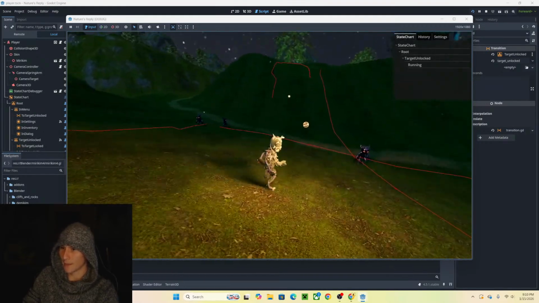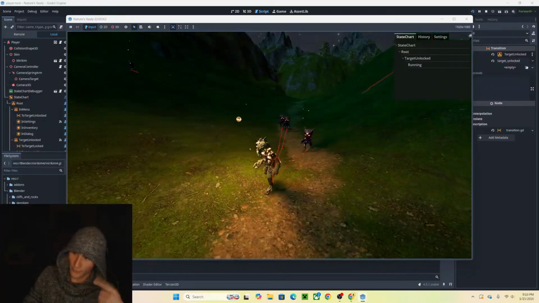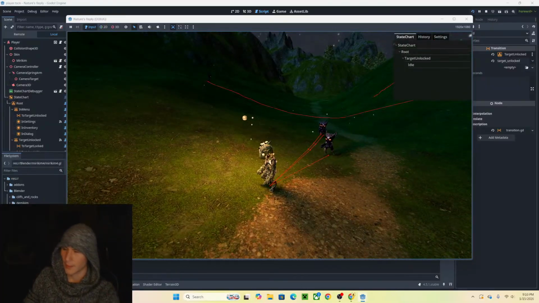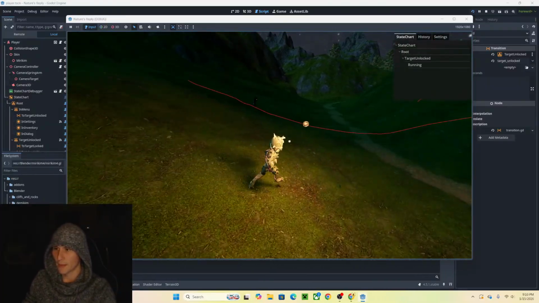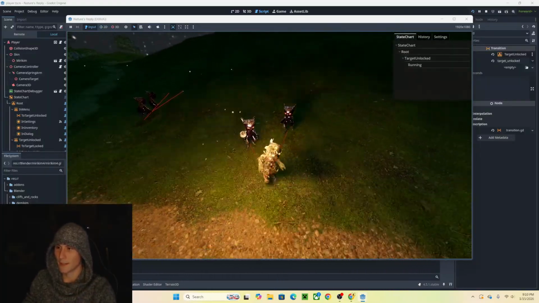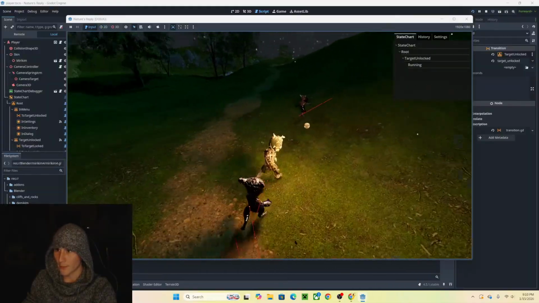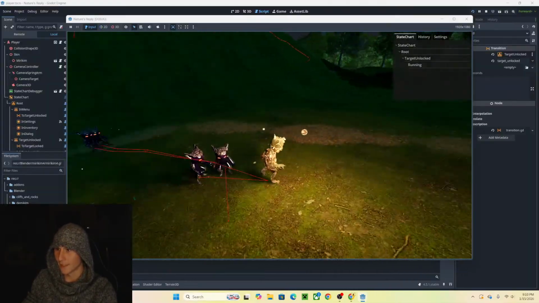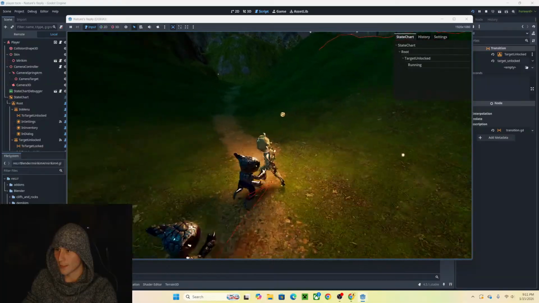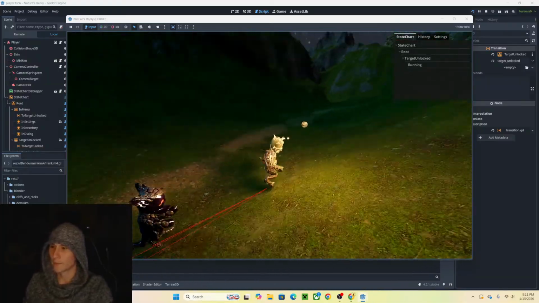So what happens is when I get in range of the enemies, there's a 30% chance that they'll do a throw, and then there's a 60% chance that they'll just start running towards the player. But right now they're just throwing aimlessly. They're not even throwing at the player. They're not throwing anything, which I need to update. I need to work with that a little bit.